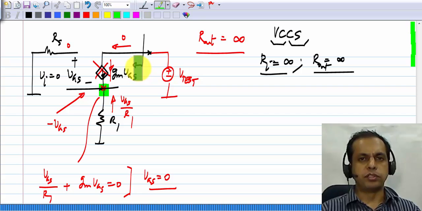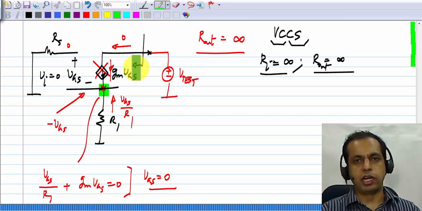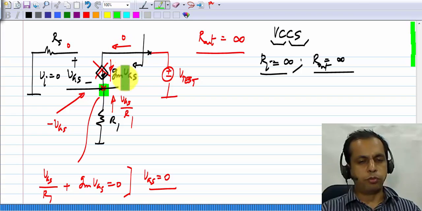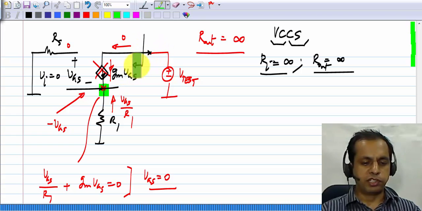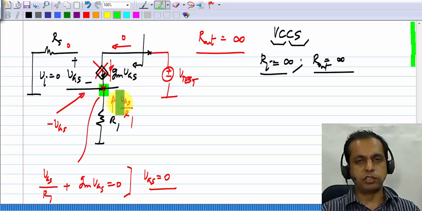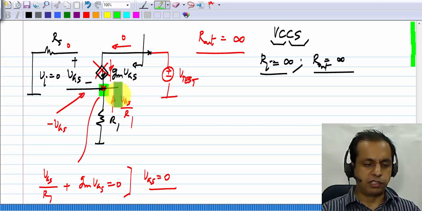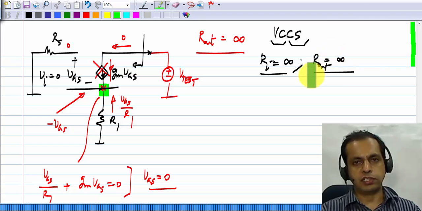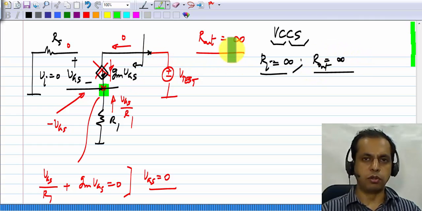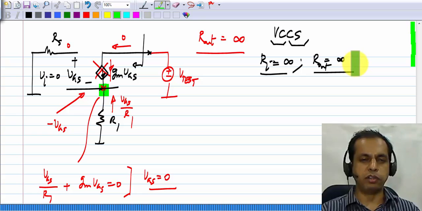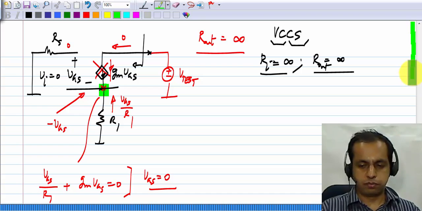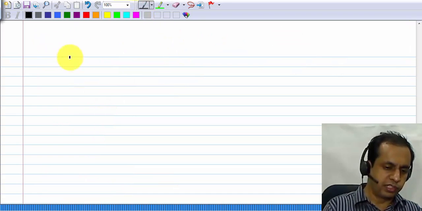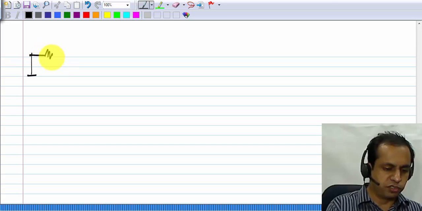Okay, now in case of the common source amplifier and the common drain amplifier or the source follower, the output conductance changed the results a little bit, but it didn't make any qualitative changes. Whereas in this case you will see that the output resistance is infinity if you assume that there is no output conductance, but if the transistor has some output conductance, the output resistance of the voltage controlled current source will not be infinity. Okay, so it will make a qualitative difference to the result. We can analyze and see how much the output resistance is. So in this case it is important to model the output resistance of the MOS transistor.